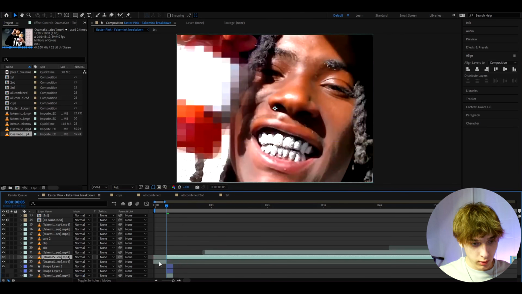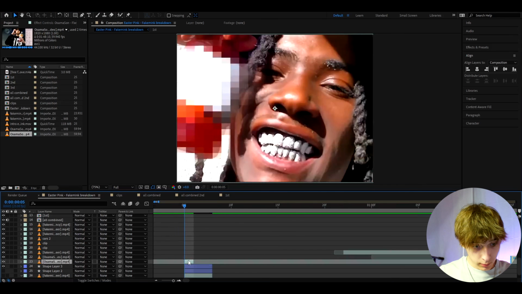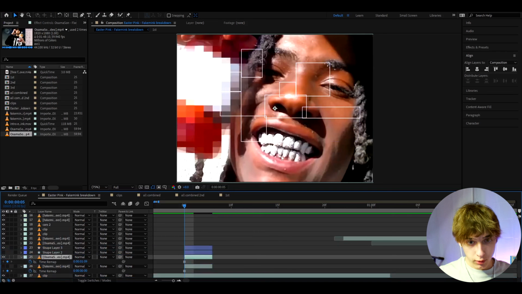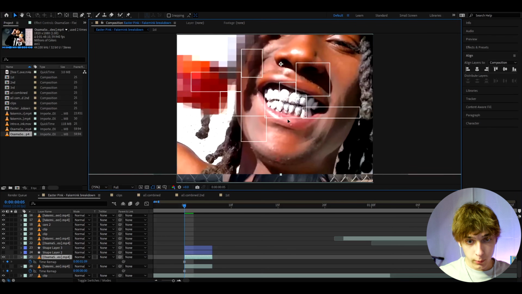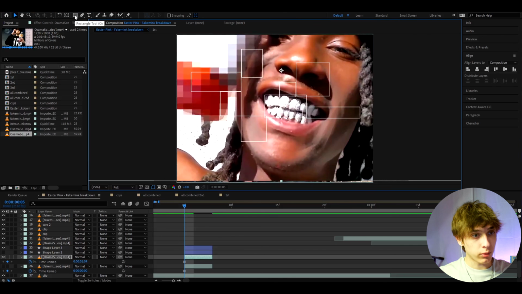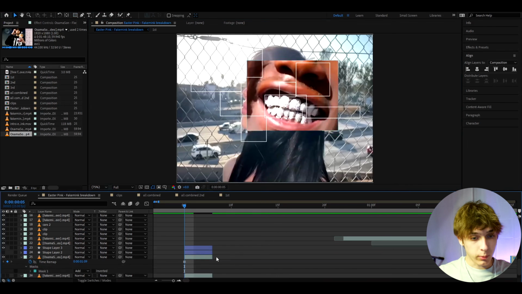I'll press Ctrl+Shift+D, and I will press Ctrl+Shift+D here again, and I will take this one frame, right click, go to time, freeze frame, and now just stretch it like that, and add it below. And here we can start to position this photo where we want the teeth to be. For example, it can be here, and now what you can do is go to the rectangle tool and start to draw over this, right here, and we can have it like that.